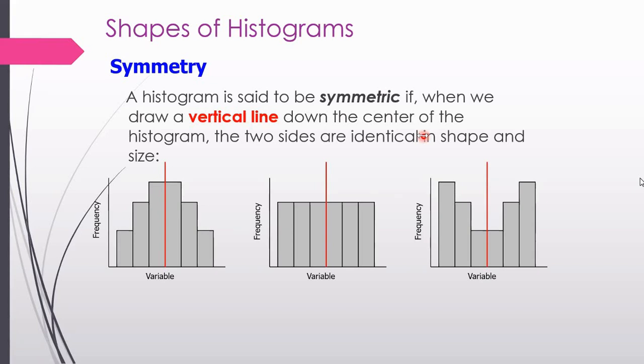So when we are asked to describe the shape of the distribution, you have to look at two points. What are the two points? Put in the chat box. If you want to describe the shape of the distribution, what are the two points you have to look at? Put your answer in the chat box. What are the two characteristics we have to look at?